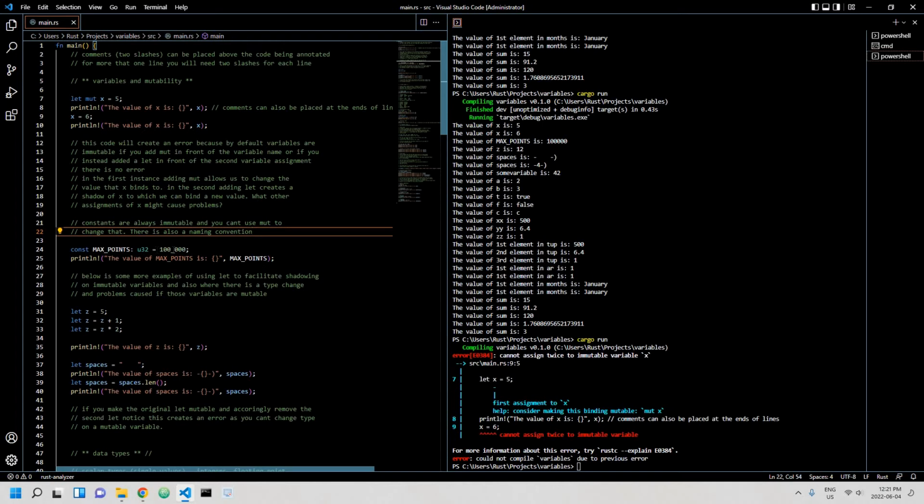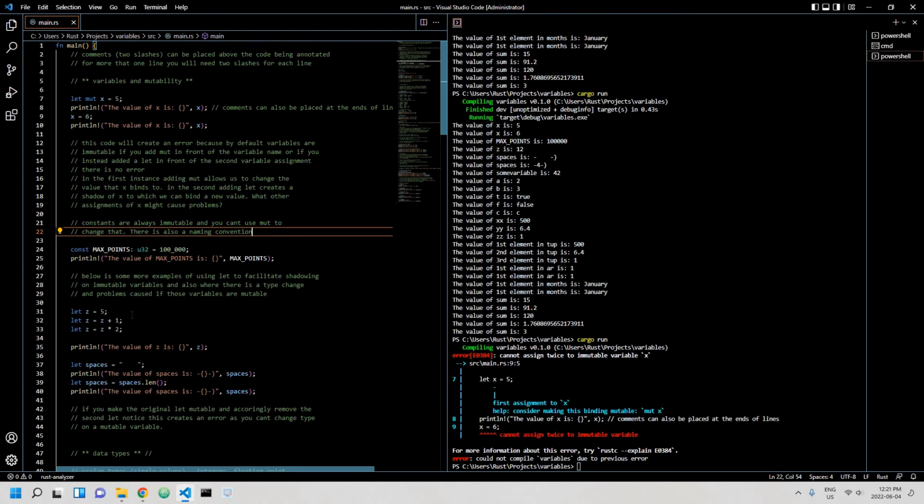So I found that if I had just done this here and didn't do anything with it, didn't try and print it out, I'd get an error at compilation time. Below are more examples of using a let to facilitate shadowing, because I wanted to show you some more examples beyond the one we saw originally where we were changing the type. We might also be performing some sort of operation on a variable, and as a consequence we might want to shadow that.